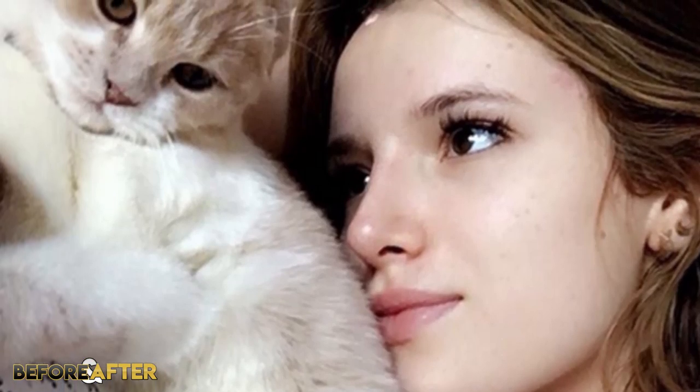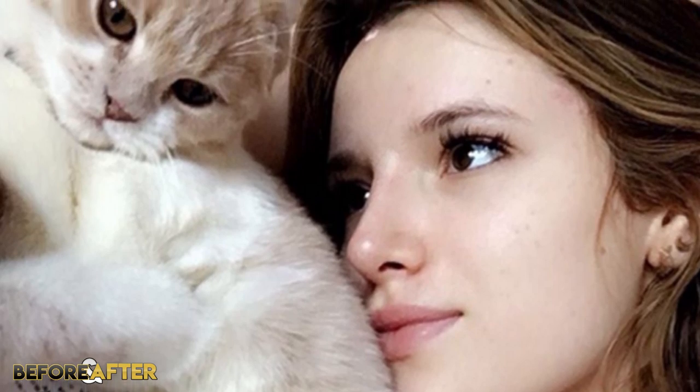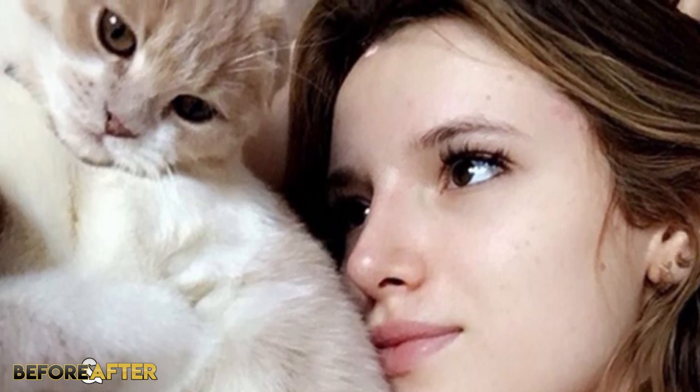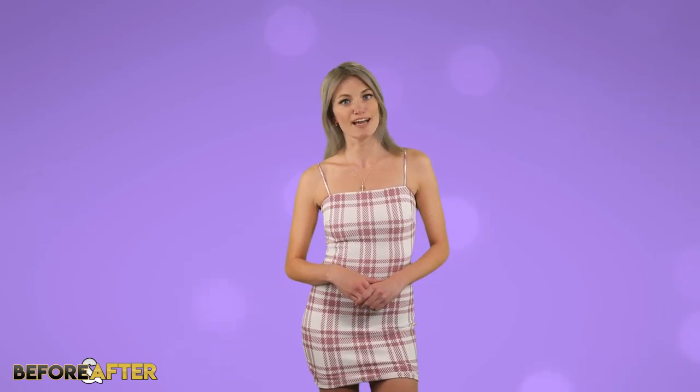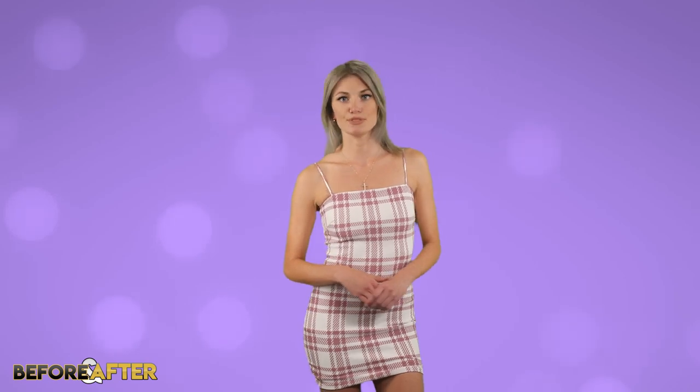This place is also home to Bella's family of animals. I know that Bella has a few dogs and she also had 17 cats at the time she gave her home tour, though I wouldn't be surprised if that number has increased since. Considering the insane amount of cats, there is a cat castle located in the pink room too.